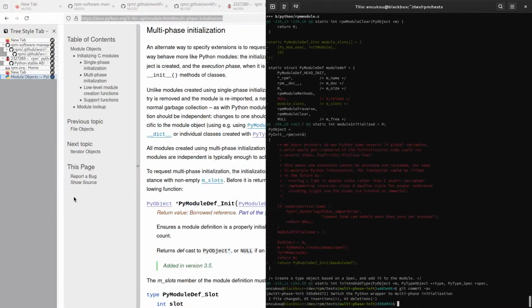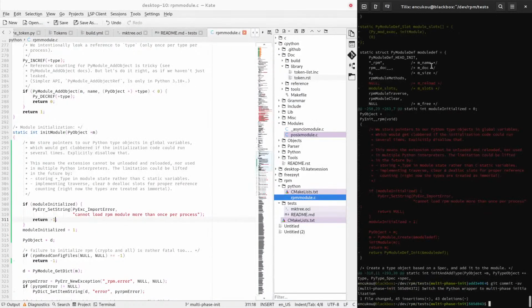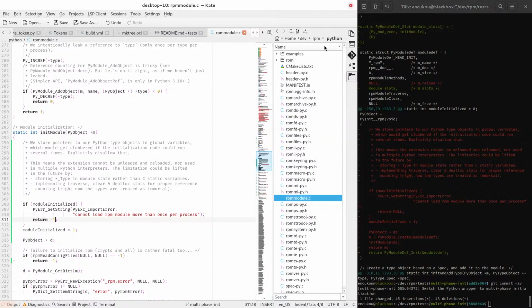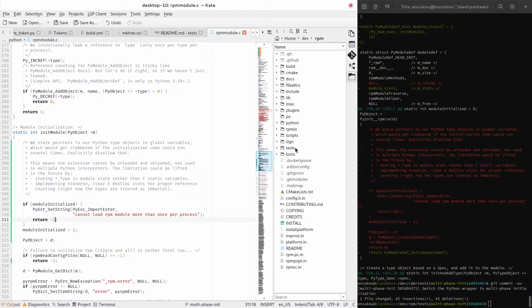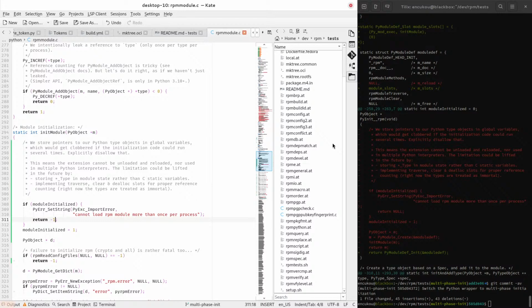Okay, this is kind of subtle, to say the least. It would be nice to add a test for this. Mm-hmm. And I saw the RPM tests once, but I don't think I remember anything about them. So there's a bunch of tests.